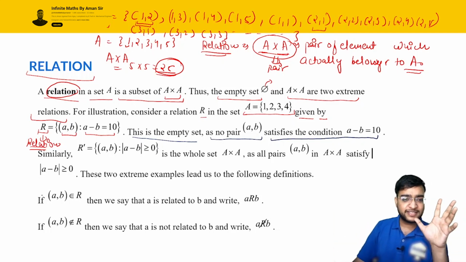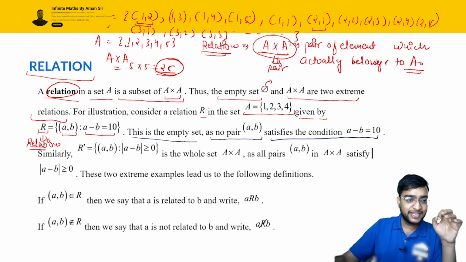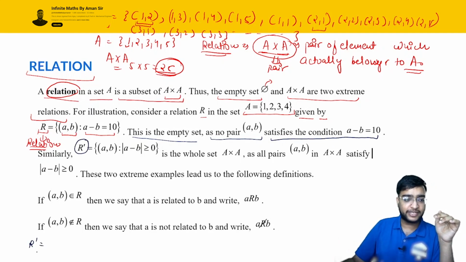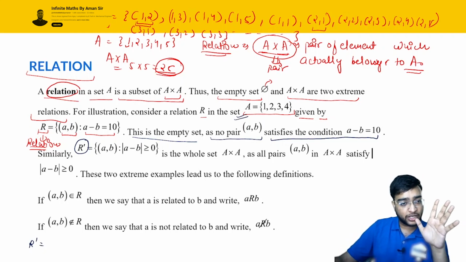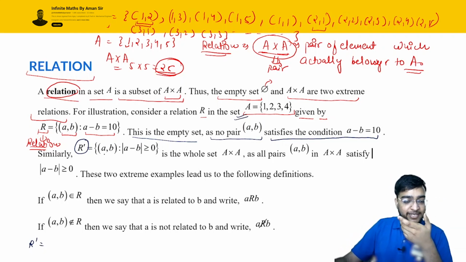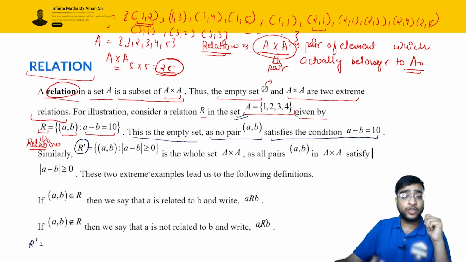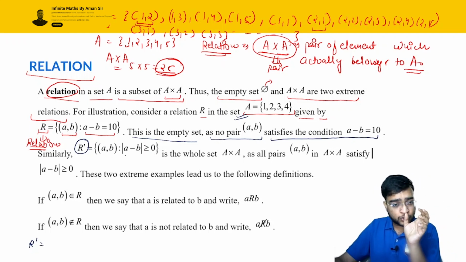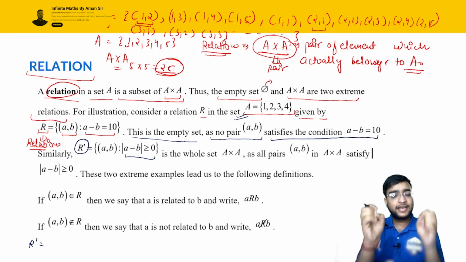Okay, so student, this is all about the thing. You have to give the set here. Okay, let's see for this example, and I can say the R set here. I can say the R dash set here. For A set you can just take this A set in this example also. Okay, I can say this example a comma b represents my mod of a minus b greater than or equal to 0. So if the condition is true here, then I take all the pairs in my relation set. I can say this is my answer for this relation set.